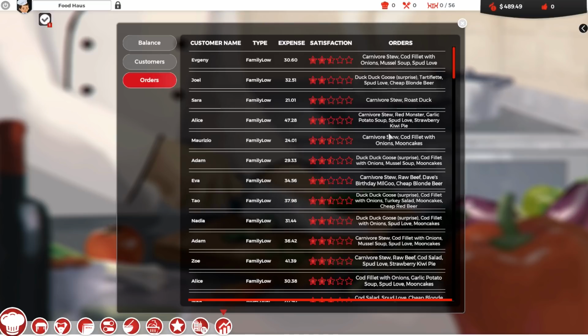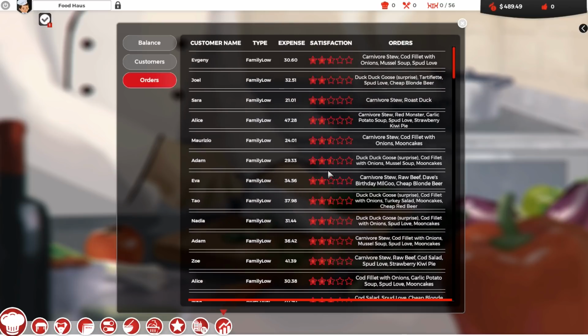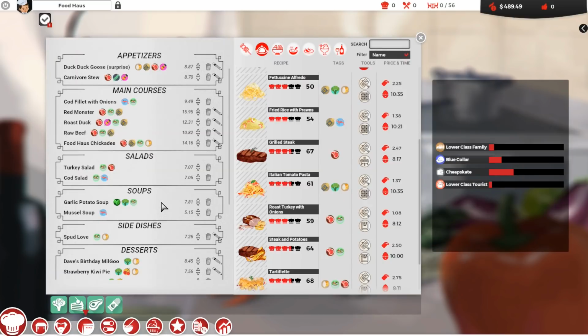The Red Monster got ordered. Excellent. Strawberry kiwi pie. Perfect. That's great. Okay. People are digging this stuff. That's good. And with the carnivore stew being such a huge success here, I think, just give me to the menu real quick. Let's just bump that up $1. Just $1. And actually both the apps. Let's bump both the apps up $1.